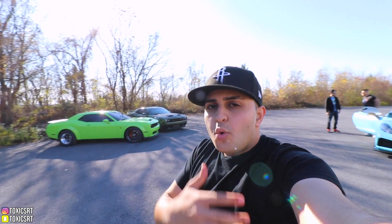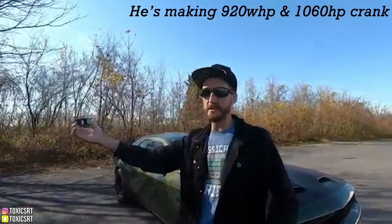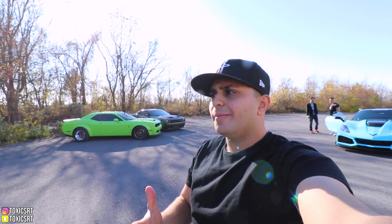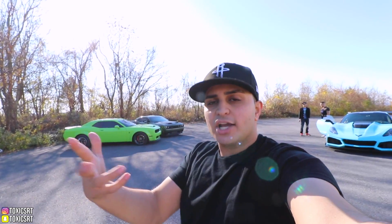So he has a way smaller pulley than me, and he supposedly is making way more power than me. So without the drive shaft, I'm about 9.10. With the drive shaft, maybe 9.15, 9.20. So we're gonna do a few rolls. I wanna do a 40, he wants to do a 60. I just got my car back and I haven't even really tested. So I'm gonna try to do a burnout and see if the car can put the power down. And then once we do that, we're gonna go get our race done.